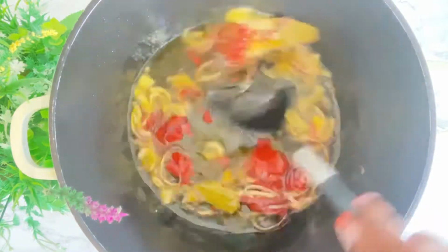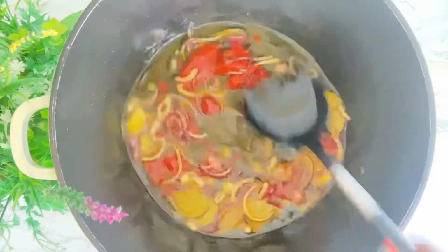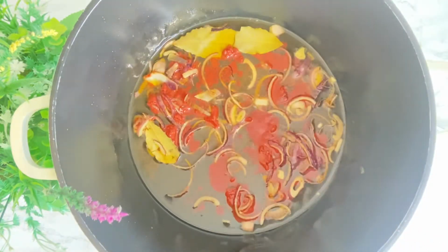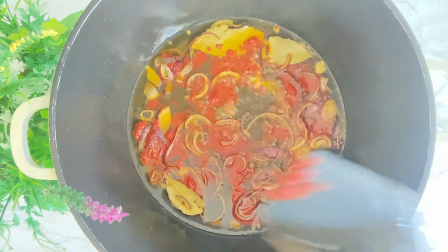I'm going to fry the tomatoes puree for 10 minutes to get rid of that sour taste. In this my jollof rice, guys, I don't need sour taste. Sometimes I like sour, but not in this jollof rice. So guys, I'm going to fry it. Make sure you always stir it to prevent it from burning.